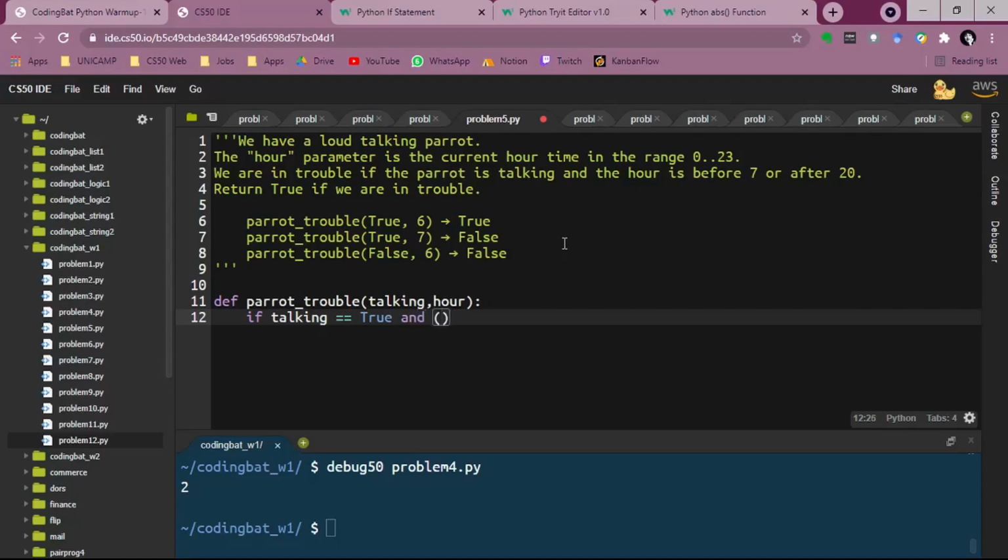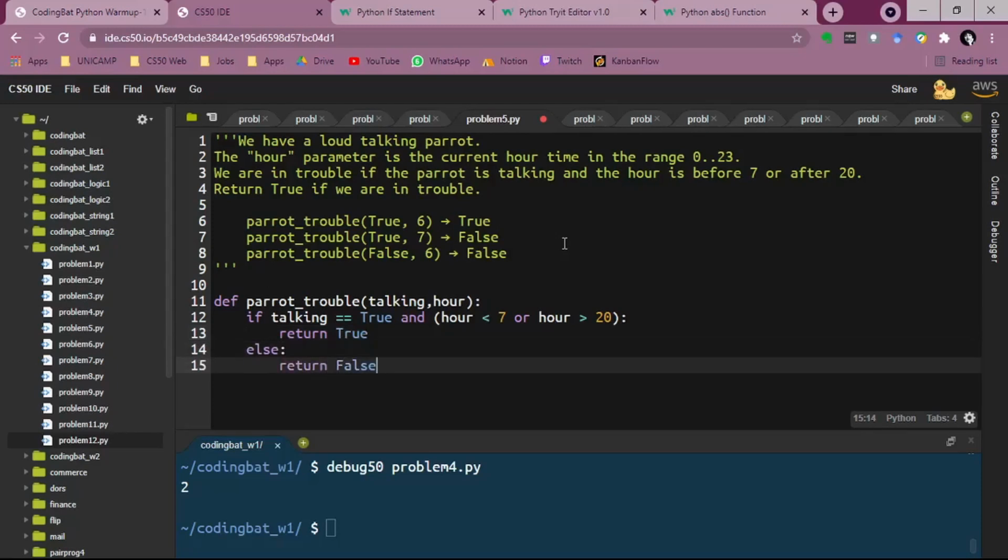And we have the condition hour before 7, so hour less than 7, or hour after 20, so hour greater than 20. Okay, in this condition we are in trouble, so return true, and in the else we're going to return false.